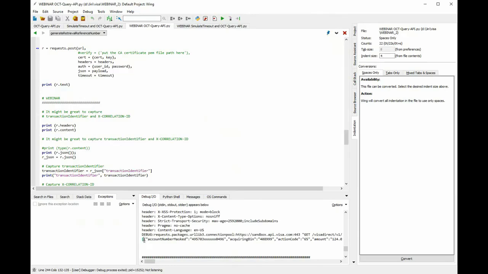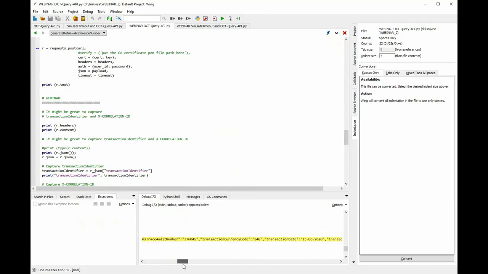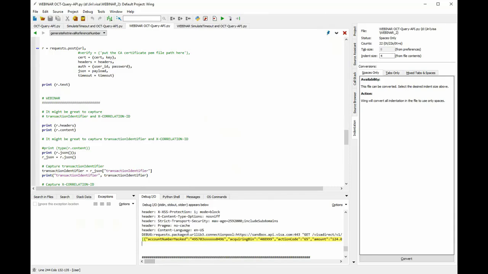And what you see, basically, we've got a response here with all the details. Now the question is, when do you really run the query API? Do I have to run it on every transaction? No, of course not. You only run it when you need to, and one way would be that you get a timeout.